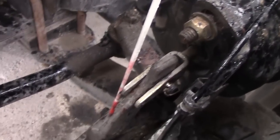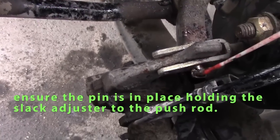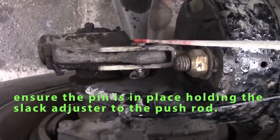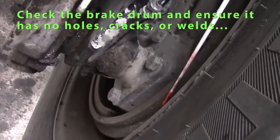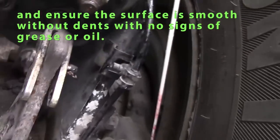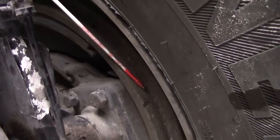I'll check my slack adjuster. My slack adjuster should be straight, not cracked, and my pin should be secure attaching it to my push rod. On the inside, my brake parts are my drum. I should check my drum, make sure it's smooth, no cracks, no grease or oil, and my bolts are tight.